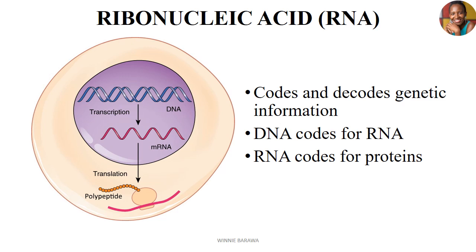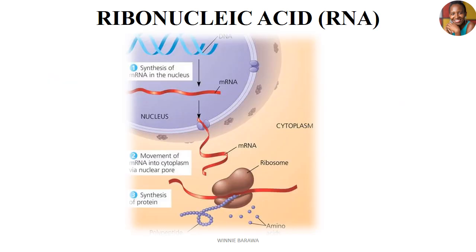So who creates the other? We've already said the DNA codes for the RNA. Then this RNA strand will be used to code for our amino acids that will be used as building blocks for formation of the protein. So moving forward, this is what we mean. We have our nucleus, which is covered by the nuclear membrane, and this nuclear membrane has pores, what we call the nuclear pores.